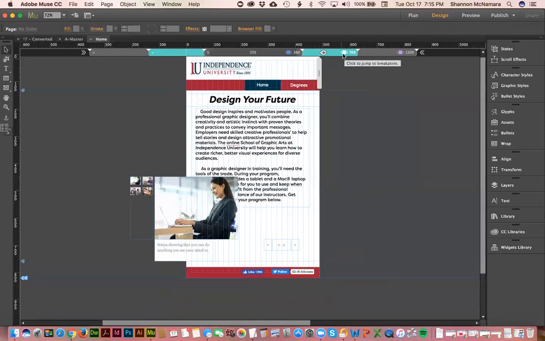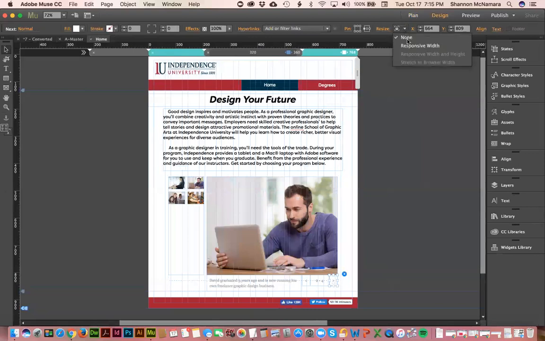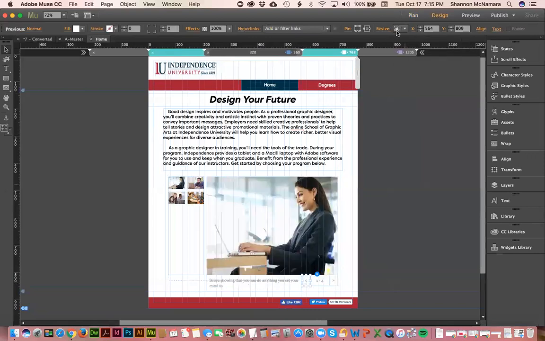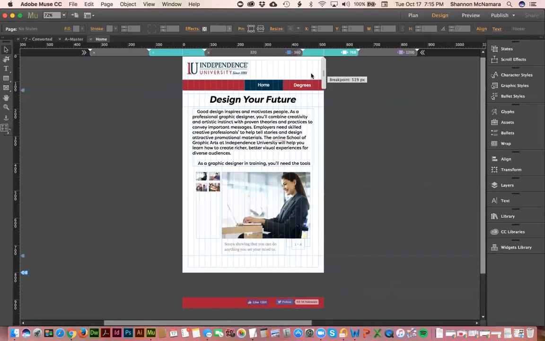That is so bizarre. Resize, responsive width. All right, well, if I just do this for everything individually. And I'll try pinning it to the center again. See if that does it. Oh, all right. There we go.